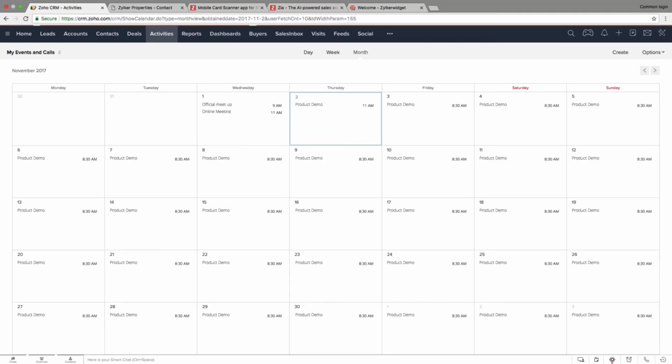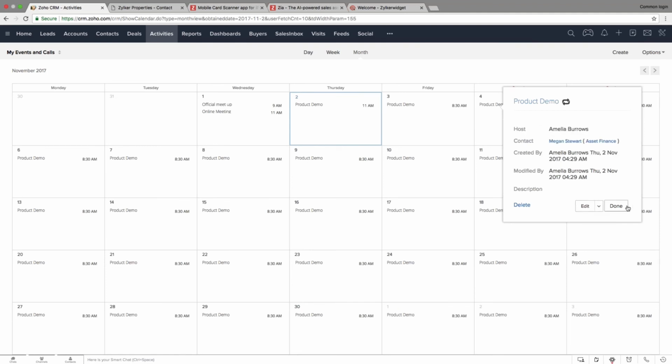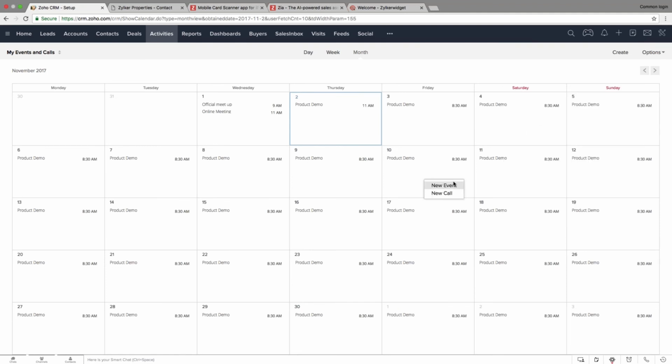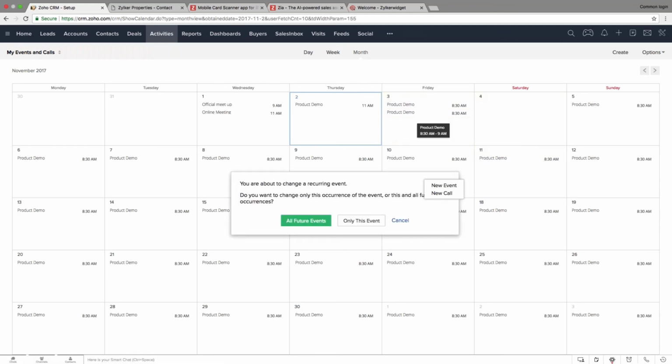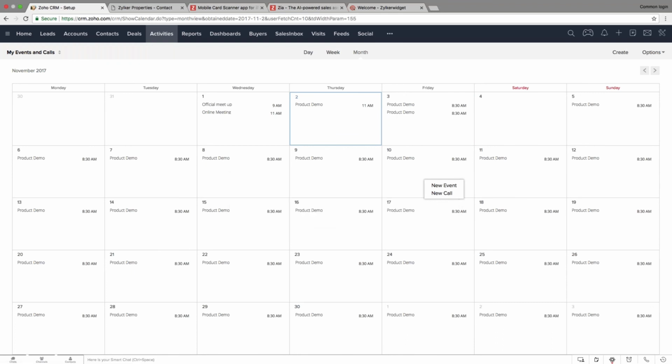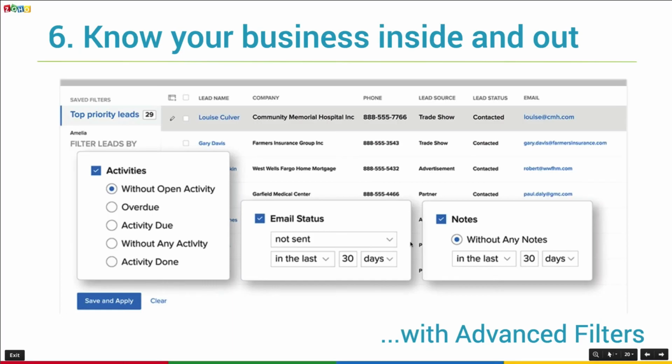You can click on any one of them in order to view the details of it, edit it, or delete it, or click any way you want in order to create a new event or a call. You can also drag and drop in order to reschedule a calendar event. So all of this is possible, and this particular calendar can be synchronized completely with your Office 365 online account, with your Microsoft Outlook account if you have any, with your Google account, and also with your Apple devices, be it an iPhone, iPad, or a MacBook.